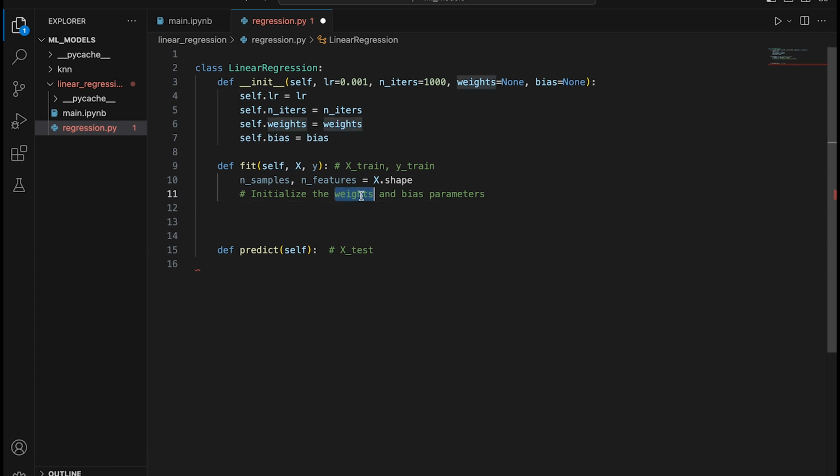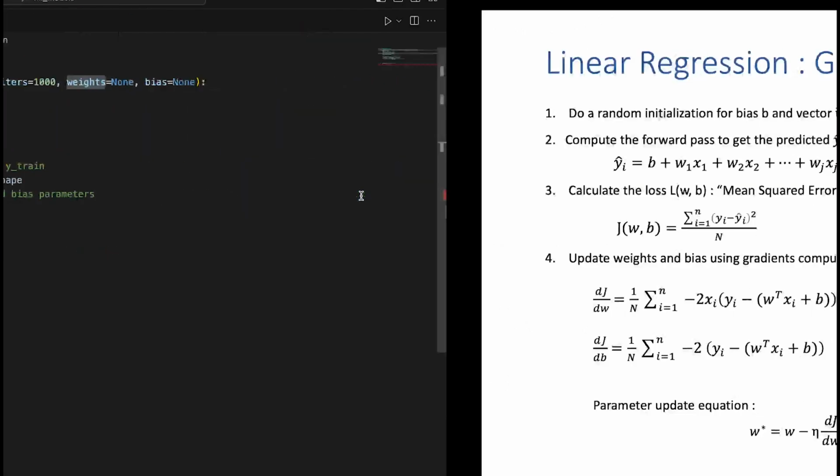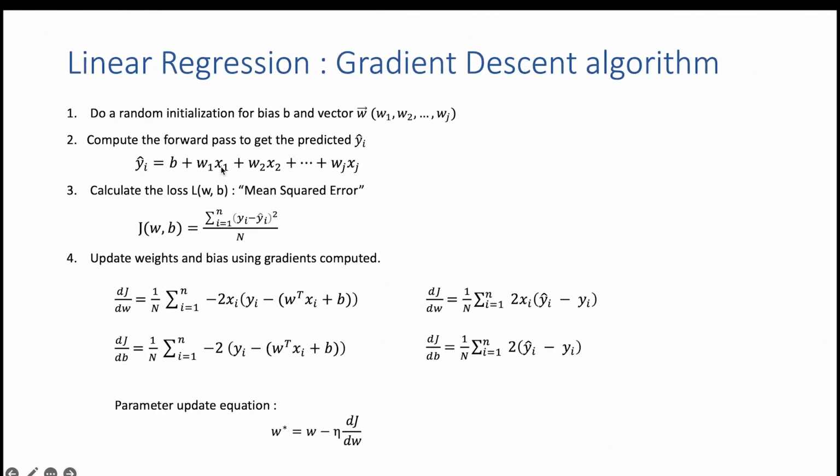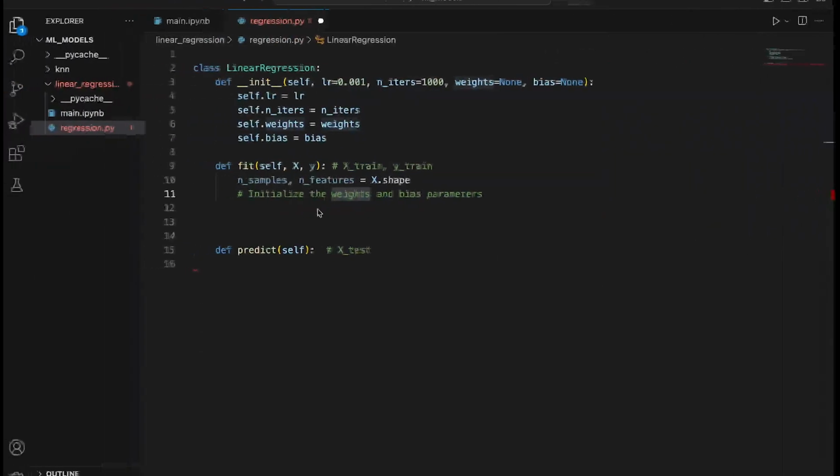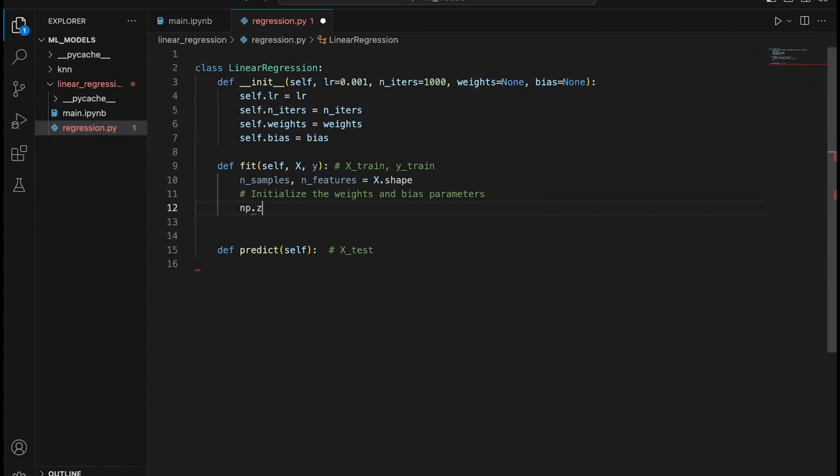So the number of weights will be the same as the number of independent variables that you are having within your data. If you closely observe, there are as many weights within this equation as there are independent variables. Okay? So that's what I'm going to do here. I'm going to initialize all of them with zeros. So the number of features here is going to be n_features, which I'm providing within the parenthesis here. So this is my weight vector, the initial weight vector here. I'm going to assign this to self.weights, which is now initialized with zeros here.